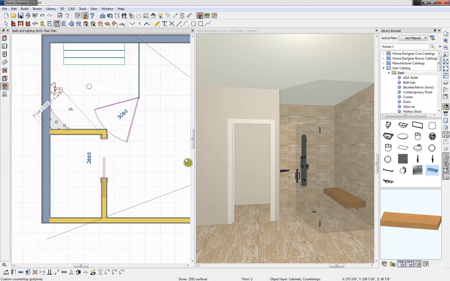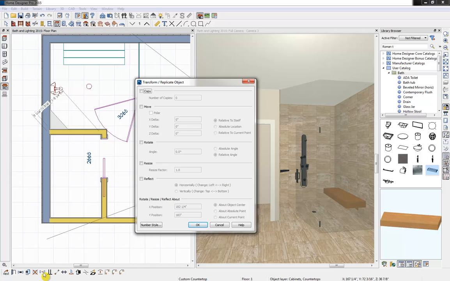So now that has been created, and with our custom countertop tool, it will automatically place at the 36-inch kind of standard cabinet height. So it's already placed in the right position in our design here. We can also use our Transform Replicate tool to make copies of this up the wall. So this is only in the Home Designer Professional, but you can definitely copy and replicate with the other copy tools. This is just a very efficient way, and you'll kind of notice throughout the entire Home Designer Professional program that you'll have a lot more efficiency tools to really speed up your design and plans.